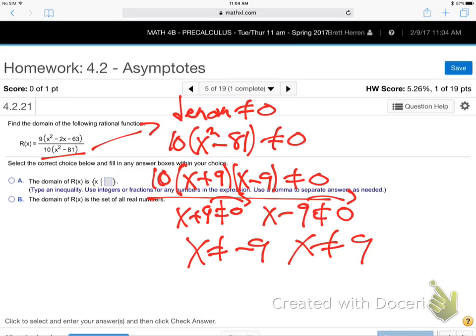Can you put like plus or minus in front of the 9, or does it have to be two separated? Yeah, I think it has to be two separate, but they do allow you to write not equal to, and then just put a comma with both of them. I'm pretty sure that's how they do it on that. All right, whoops.